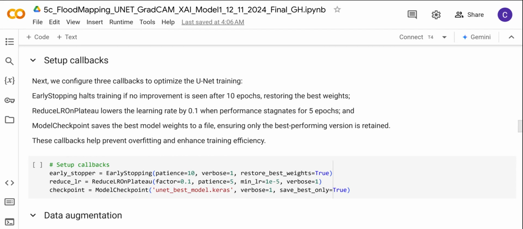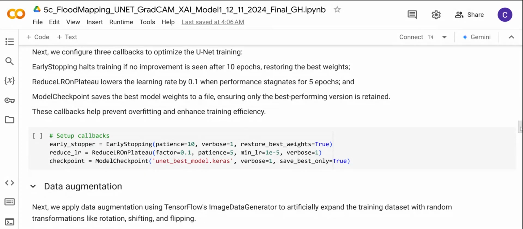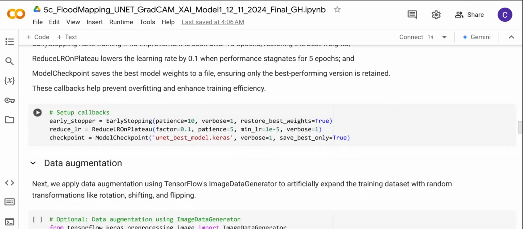And then finally we have the model checkpoint, which is going to save the best model weights during the model run. Right, so these callback functions are very important because they help prevent overfitting, and they also are responsible for enhancing training efficiency.